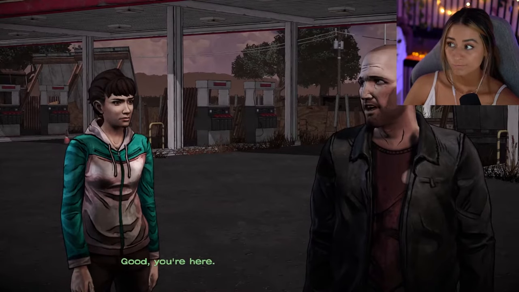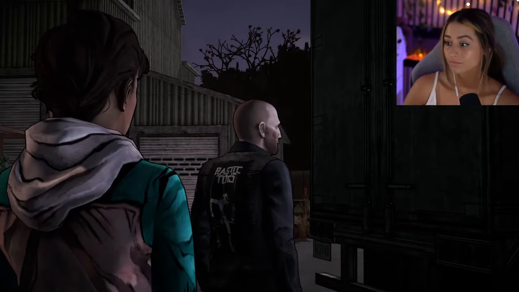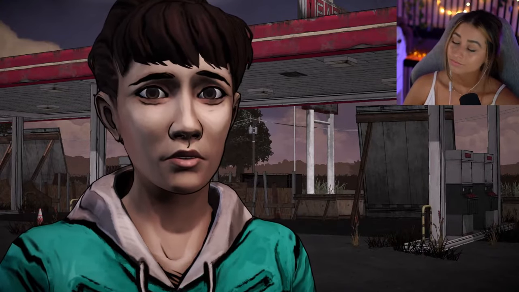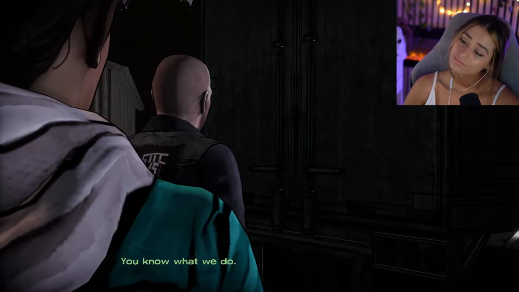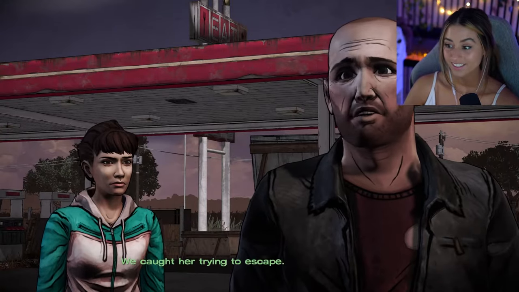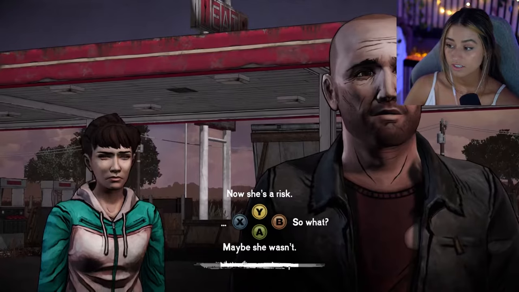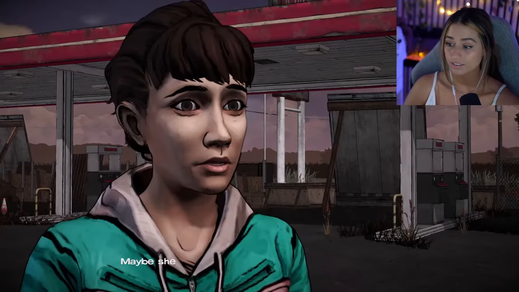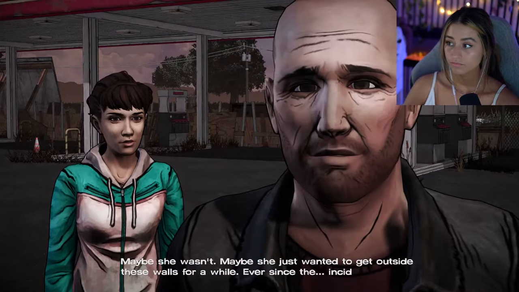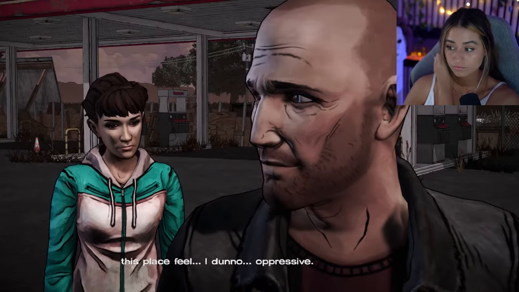Roman? Good, you're here. I heard about Stephanie. I'm sorry. What are you gonna do? You know what we do. You caught her trying to escape. Now she's a risk. Maybe she wasn't. Maybe she just wanted to get outside these walls for a while. Ever since the incident, you've made this place feel, I don't know, oppressive.